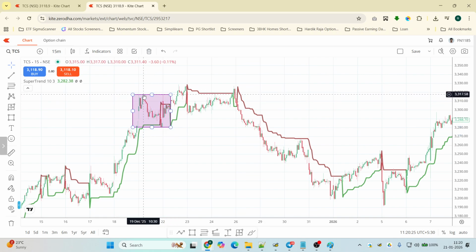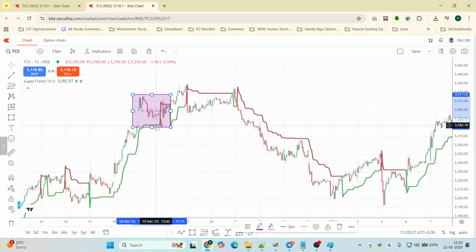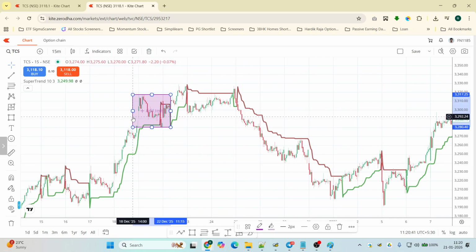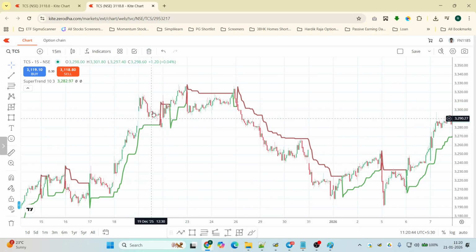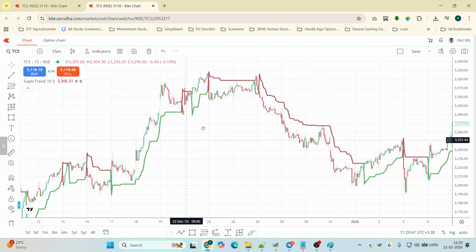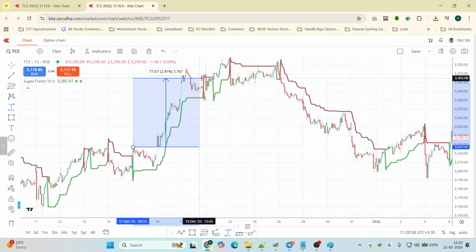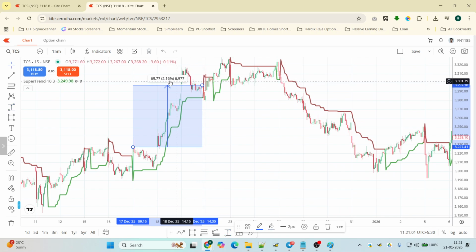But if you had entered based on super trend when the market is sideways, you would have got small losses. But trading is not a single day game, guys. So when the trend is really bullish, you could have captured the entire momentum, which would have covered your losses when you had entered in a sideways momentum. Guys, I'll show you. Super trend changed in this candle. From this point onwards, until the super trend changed the color in this candle, you would have got 2.16 returns just in a single day.